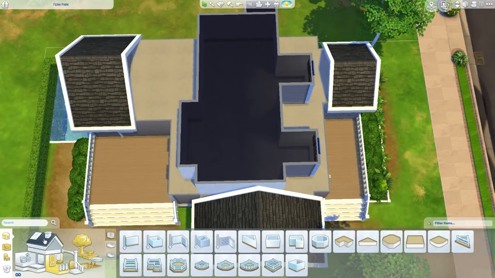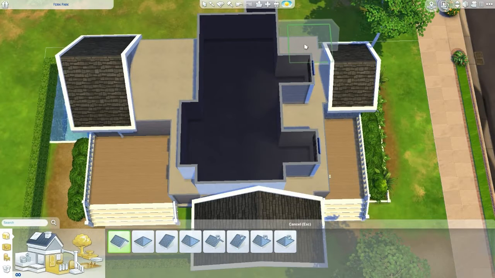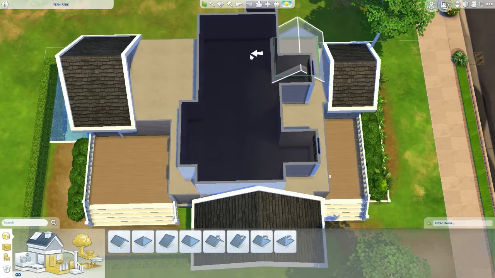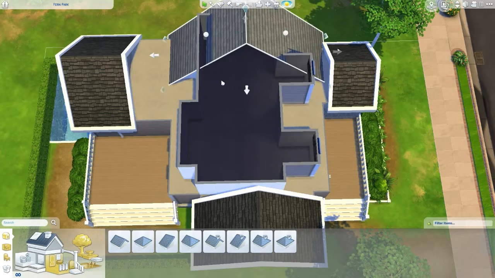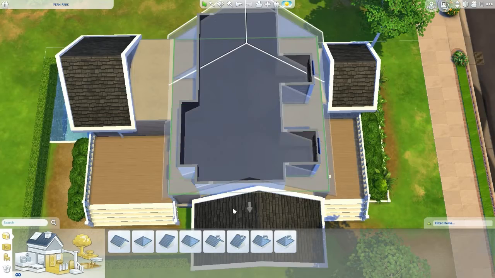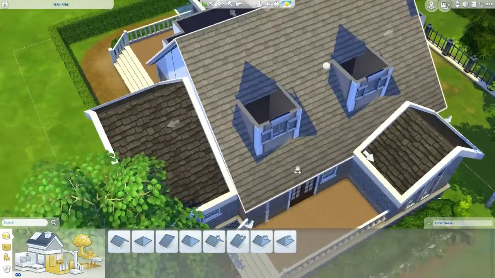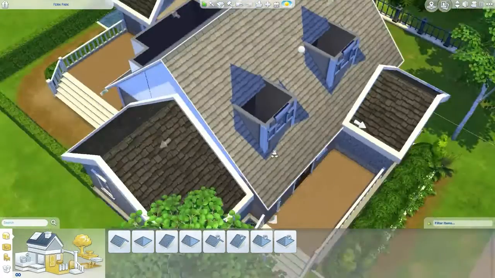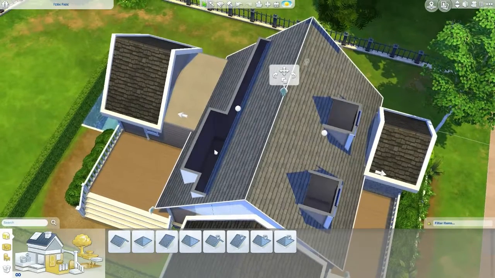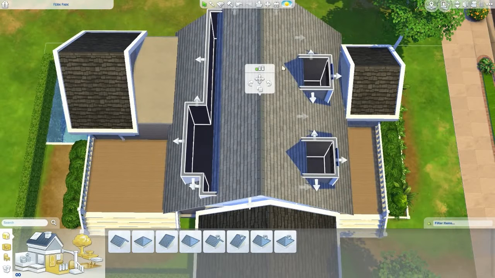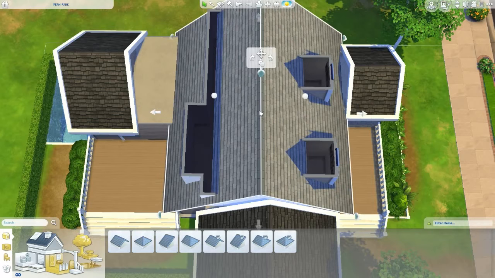And if you're unsure exactly what I am talking about, if you were to put this roof on the first floor section here and then take it across here and here, just like it was done in the original build, this right here would be the original roof that they had on prior to deleting it. And as you can see, regardless of the fact that this is considered a room down here, we still cannot see inside of here in order to play and move our Sims, let alone to decorate.